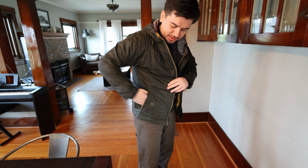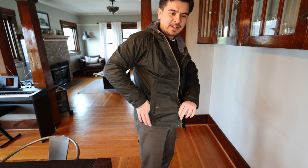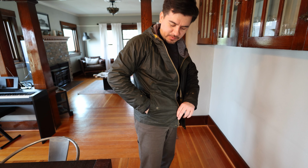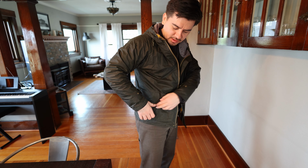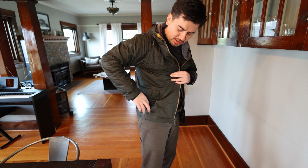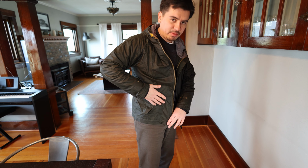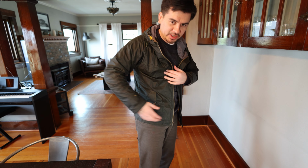They're somewhat small. I would have liked if they were a little bit larger, and I would have liked if they were moved up, because this little lip right here is not quite deep enough, and it's somewhat rounded, so it's fairly easy, even with this buttoned. So I'll button this real quick. Even with this buttoned, it's somewhat easy for small items, maybe you have change or something, to fall out here just because it's not very deep. So I would have liked to see the pockets moved up, so there's a bigger lip right there and it's harder for things to bounce out.